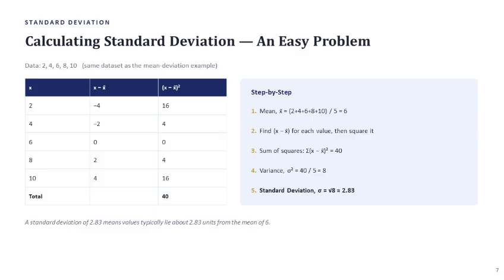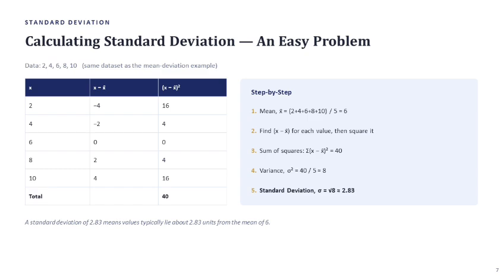Now we have to consider the third column, X minus X bar the whole square. That is the square of second column elements, that is minus 4 the whole square is equal to 16, minus 2 the whole square is equal to 4, 0 the whole square is equal to 0, and so on. Now we can see the totality of X minus X bar the whole square is equal to 40. Thus, the sum of the squares is equal to 40.